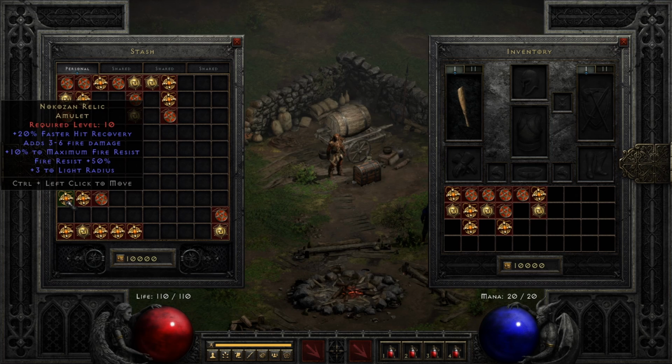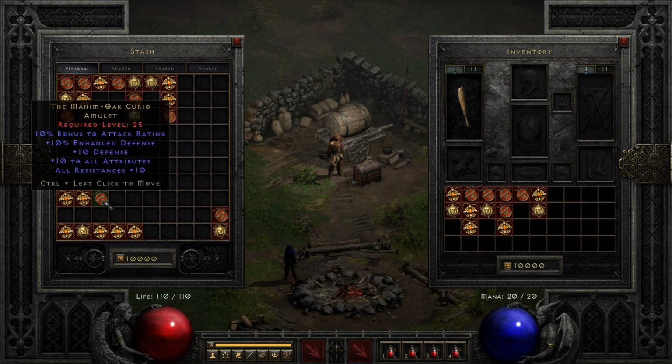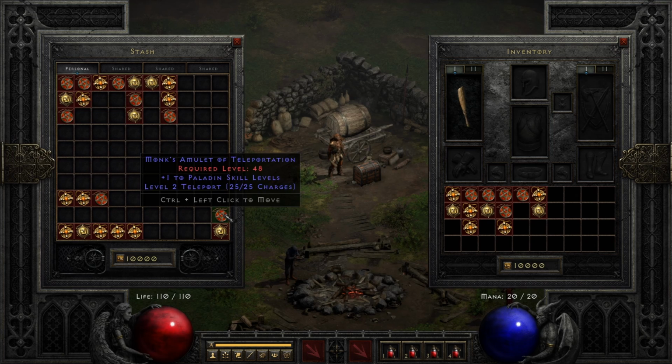We also gambled a few unique and set Ammies, none of the good ones. We've got a single Nikozan Relic and 2 different looking Mahim Oak Curios. I think our Manald Heals looked different as well. I never knew whether or not that was a thing. Now I do. Sadly, again, none of the endgame ones, but still kind of cool.